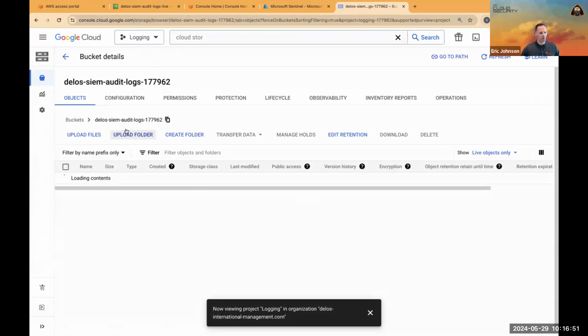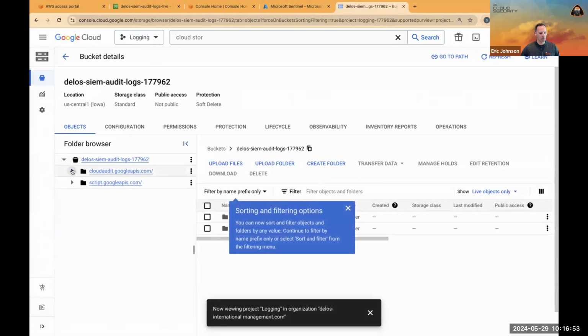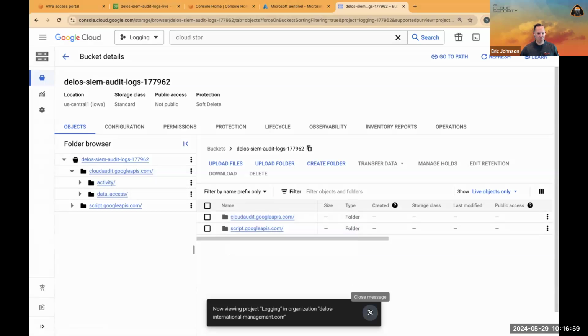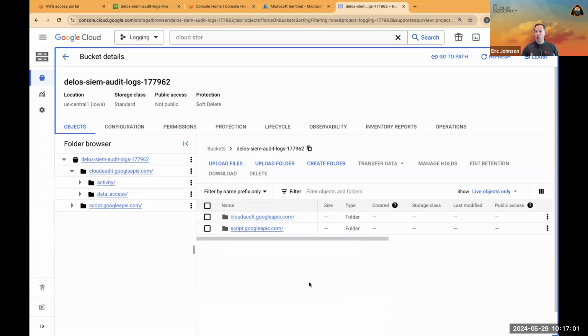So all the different audit logs are flowing in here from Cloud Audit. You've got activity logs, you've got data access logs, and we've got these centralized inside of GCS for us to query if we want to from something like BQ. And that gives you the same feel that we just had over on the AWS side without all of the complex conditional logic in the bucket policy with JSON and all that fun stuff. So it's quite a bit more simple over here.